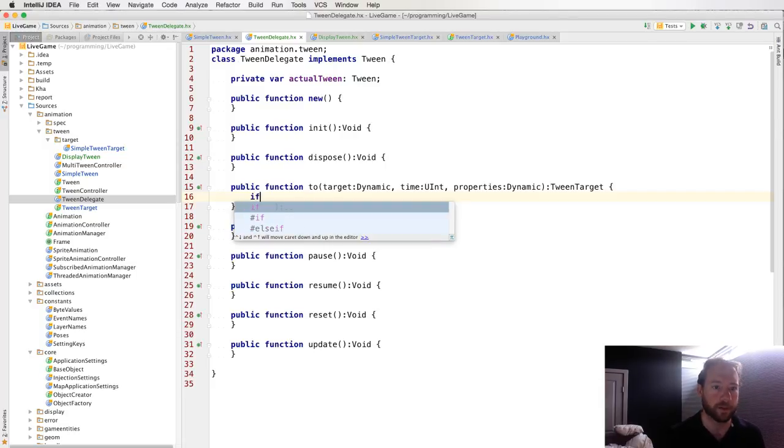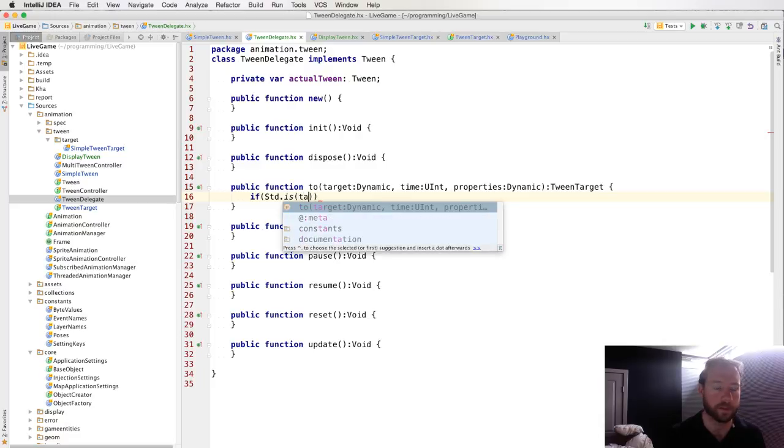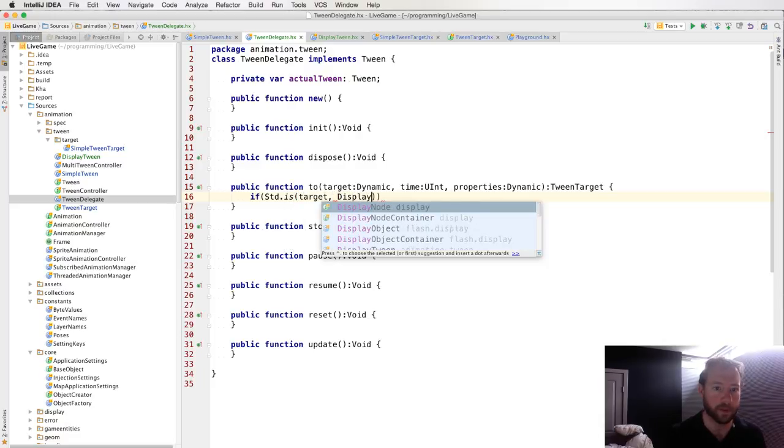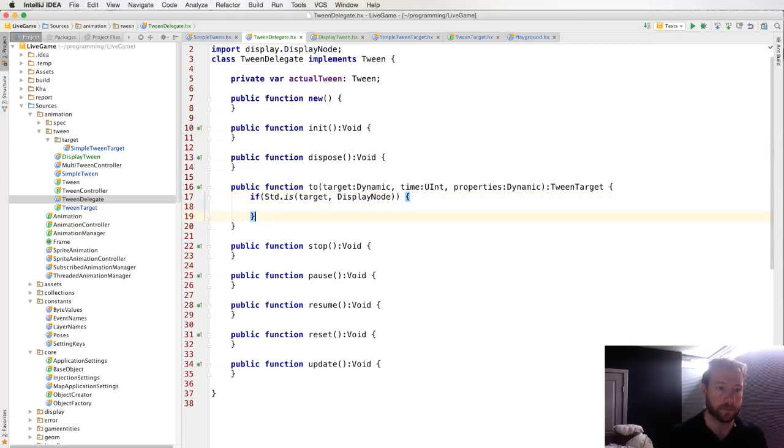Okay, and now if we do actual tween, so if target standard is target display node, else.